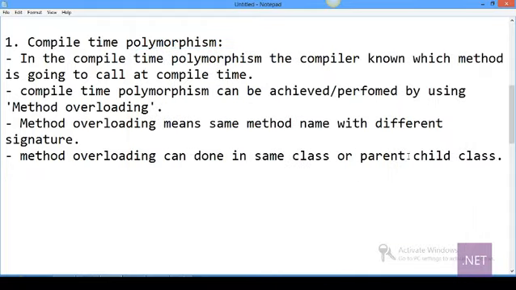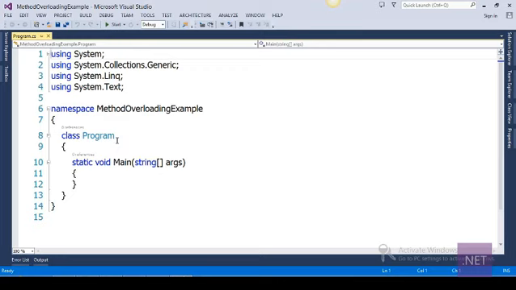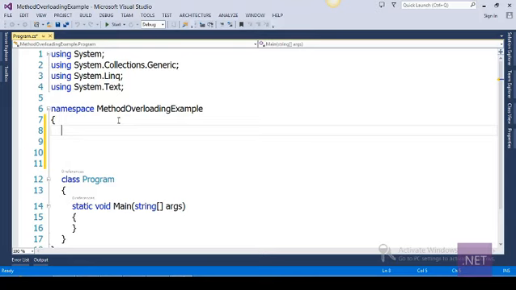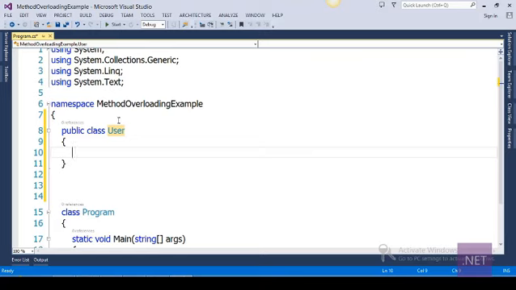For example, a real-time example of how we can achieve compile time polymorphism. Create a console application named MethodOverloadingExample, and create a public class named User.